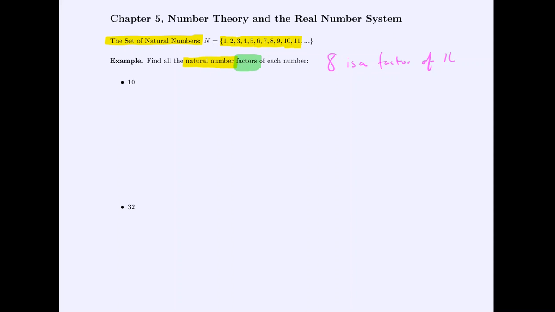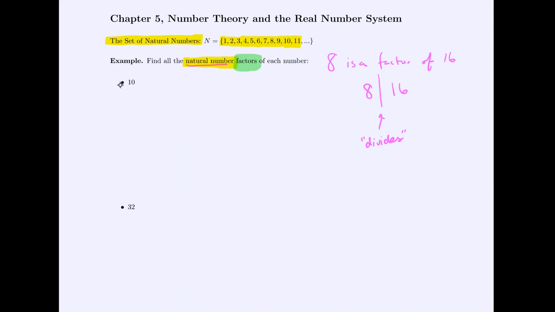of 16, and one way you might see that written is that 8 vertical bar 16 means 8 divides 16. This is notation the book uses, so you'll see this kind of notation in the homework. I'm not going to particularly use it on our quizzes or exams, but I just wanted to let everybody know that's what the 8 vertical bar 16 means. So we're asking ourselves, what are all the natural numbers that would divide into another number?